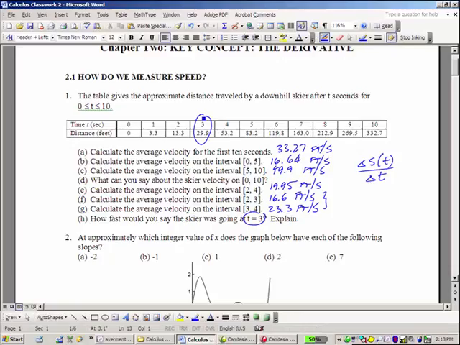Can't you say that he's at his highest velocity when... Can I rephrase the question? Judging on the information from E, F, and G, what would you say? 19.95. Somewhere in the middle? Like if the boy said from 2 to 3 seconds, the skier was going 16.6, and then the girl said from 3 to 4, the skier was going 23.3 feet per second? So then you... Probably somewhere in the middle.